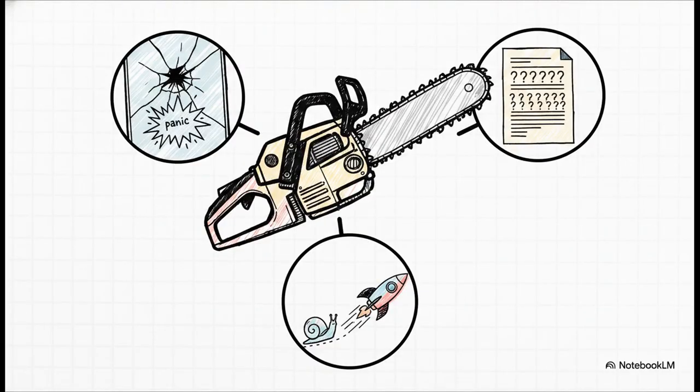But look, all this power isn't free. Reflection is like a chainsaw. It's incredibly powerful, but it demands respect. It comes with 3 real costs. First, it's fragile. All those nice type errors the compiler usually catches for you, they turn into runtime panics. Second, readability takes a hit. You're trading clear static types for interface{}. And finally, the big one, performance. Reflective code can easily be 10 to 100 times slower than regular code. That is not a small number.